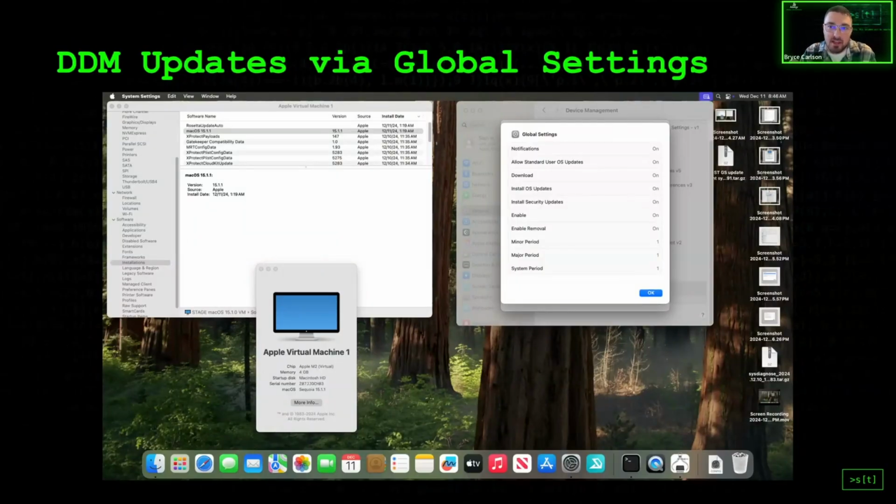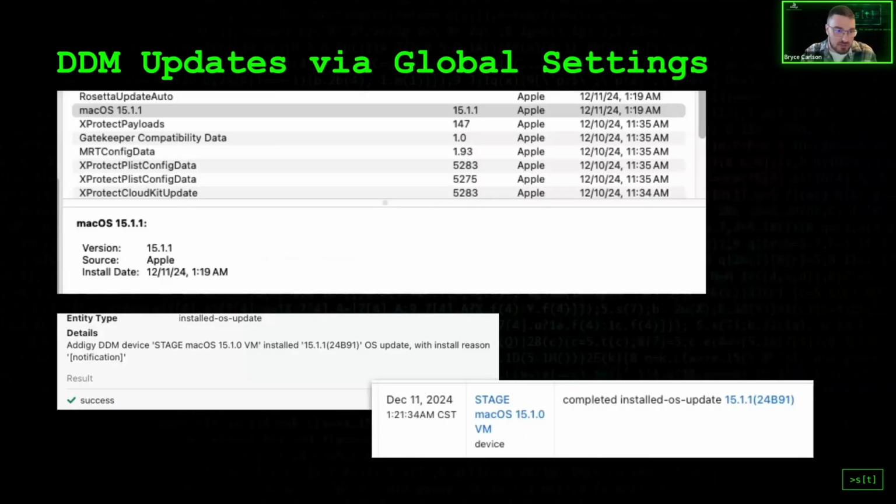But it took a couple days for this VM of being stood up online and running for it to figure out when it wanted to go. So it didn't just go 1 day after. It was figuring out, okay, this seems to be a good time to go and do it. I'll do it then. And so we saw that in the installed update. I was saying, okay, yep, it's got a notification because I had clicked into that and gone in there and looked at it. So it goes, okay, well, they've been notified. I'm going to go ahead and do this. And it completes that installation.